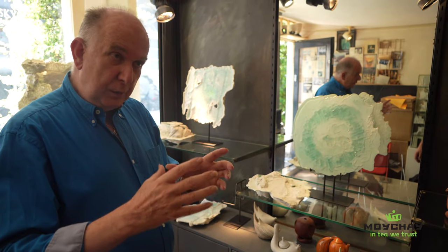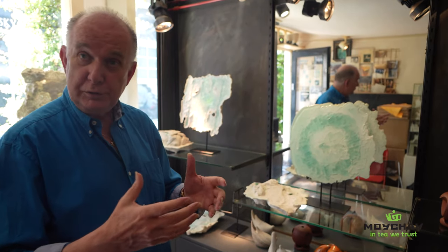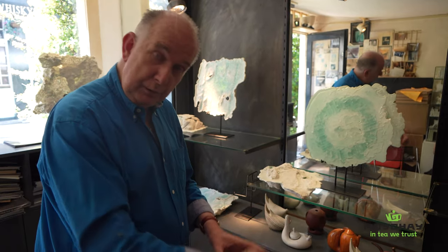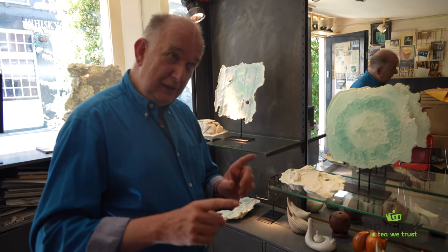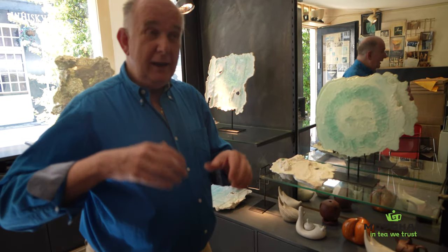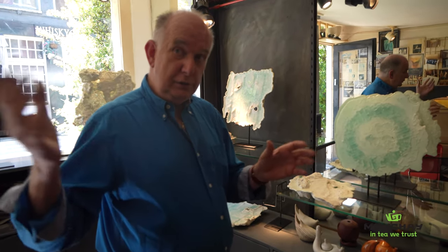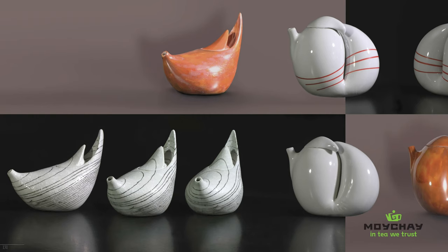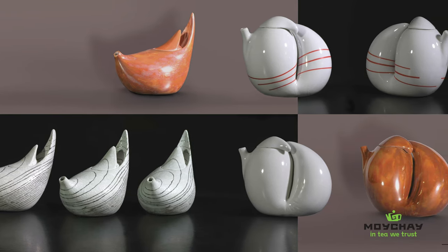Rungholt was quite wealthy in the Middle Ages because they had salt. Salt, of course, was more expensive than now. The way they made it was they had peat in the island, and they would dig out the peat to boil the seawater. But because they did that, they were making a bathtub out of their island. They were just digging it out. Then in 1362 there was this big flood that really raged across that whole area, and the first waves came over the dikes, and the whole island disappeared. Everybody drowned, and there were no traces.